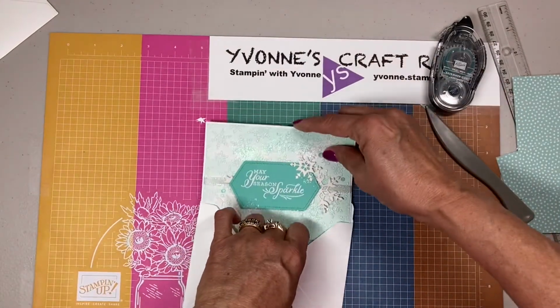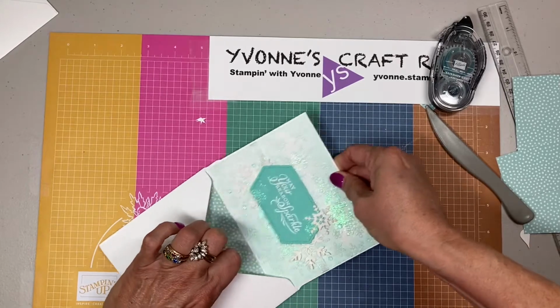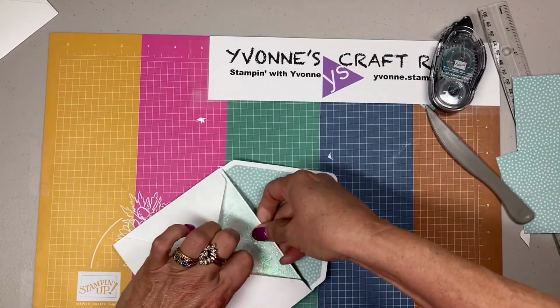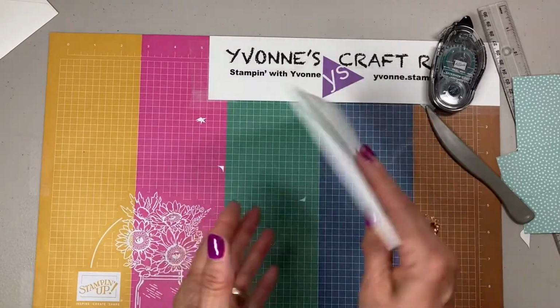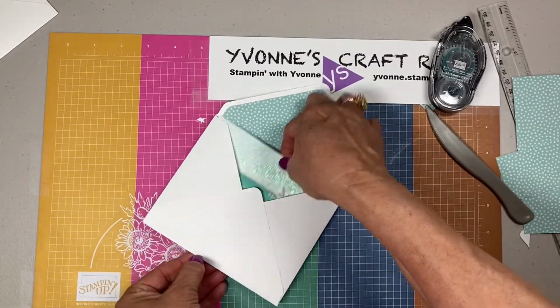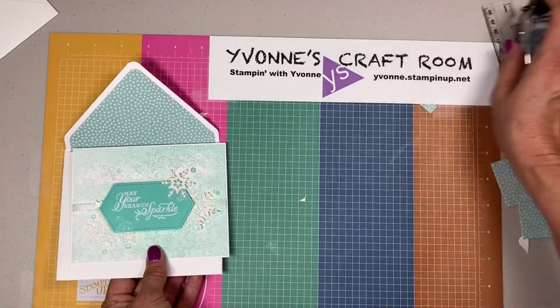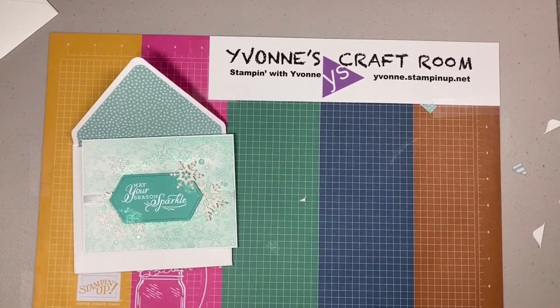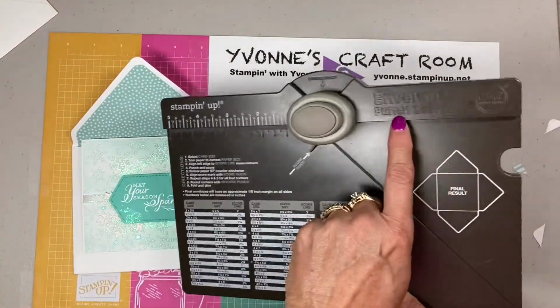Okay, so there's your card, and it fits in. It's got lots of room for your thick embellishments. There you go. You got a pretty envelope to go with it. Okay, so there's your refresher on how to use the envelope maker. I hope that helped you. And just get those Christmas cards cracking, and you want to make your own envelopes. There you go. This is your envelope punch board.